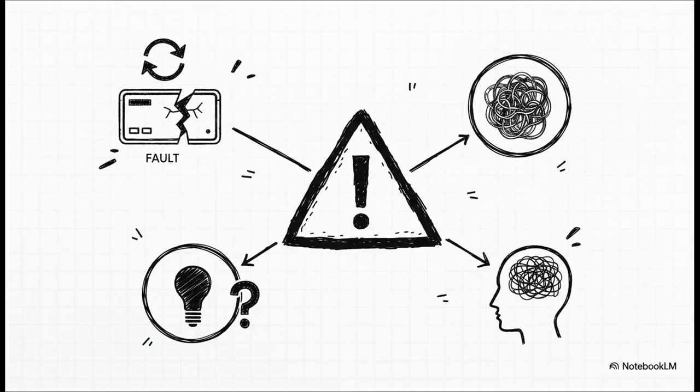So let's get specific about the dangers of JMP and LBL. First, infinite loops. A backward jump without a solid way to get out of it can and will fault your PLC. Game over. Second, it makes troubleshooting a nightmare. This nonlinear flow is what creates that spaghetti code we talked about. Third, you get those unpredictable outputs, the ones that are just stuck in their last state, which can cause all sorts of confusion. And finally, it just makes the code super hard to read. Think about the next person who has to look at it. Or, think about yourself 6 months from now trying to figure out what you were thinking.